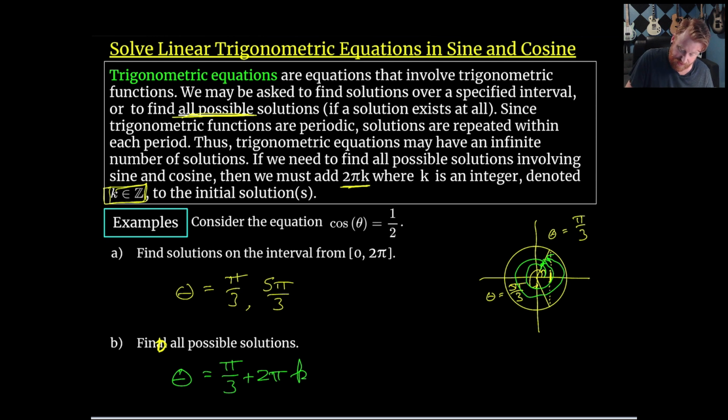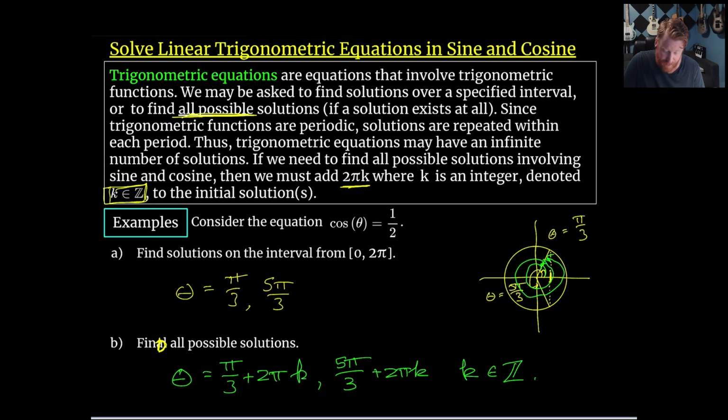So the integers account for plus and minus whole numbers. And we also have 5 pi over 3 plus 2 pi times k, and then I must say where k is an integer. In general, we're going to be using k to stand for some integer, but it's always important to list it every single time so that in any given problem, if someone is reading it, they know exactly what k means, so that we can get the correct interpretation of the solution here. So there's the first one here.